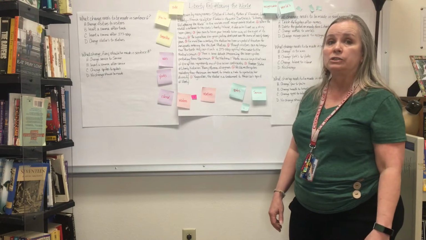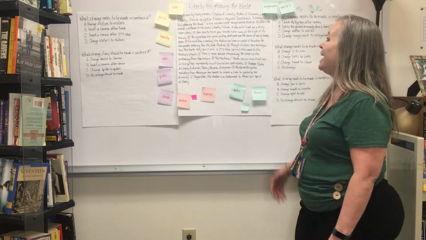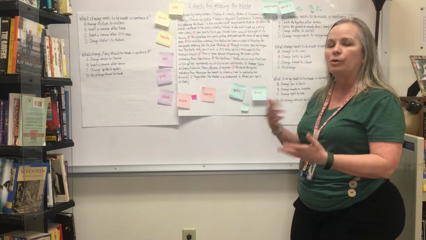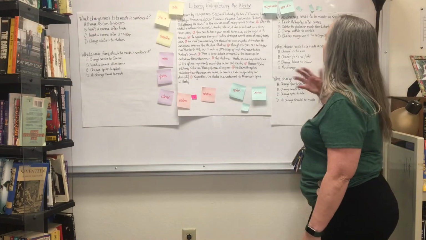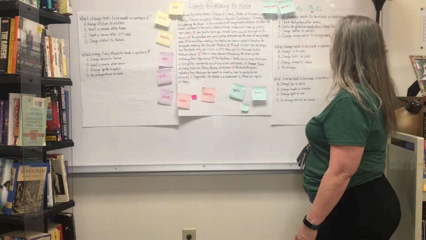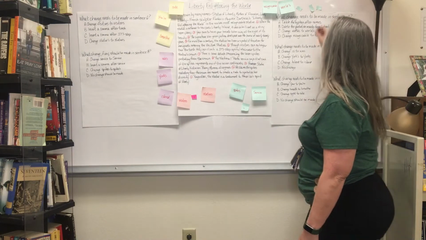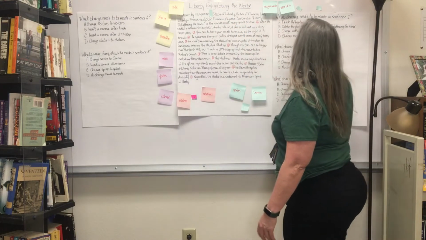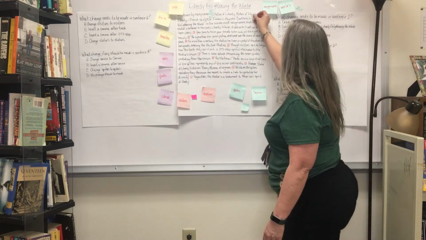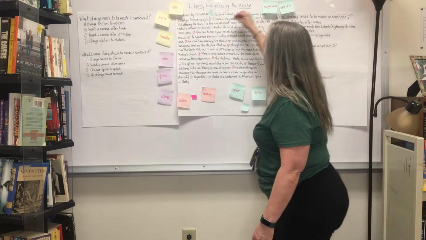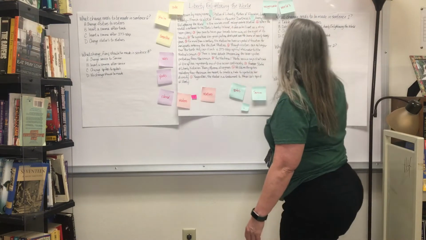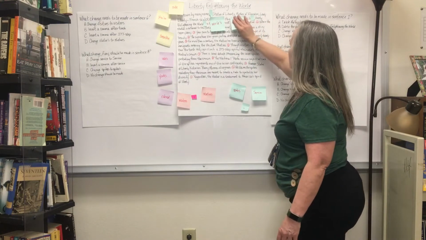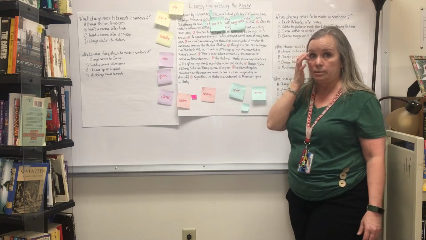So I'm going to go through these questions one at a time, and I'm going to use these sticky notes to show you what their answer choices are, and then I'll remove the ones for the wrong answers. So we're going to start with this question. What changes need to be made in sentence 1? Delete the hyphen after names. Delete the quotation marks on Liberty Enlightening the World. Change worlds to world's. Change recognizable to recognisable.